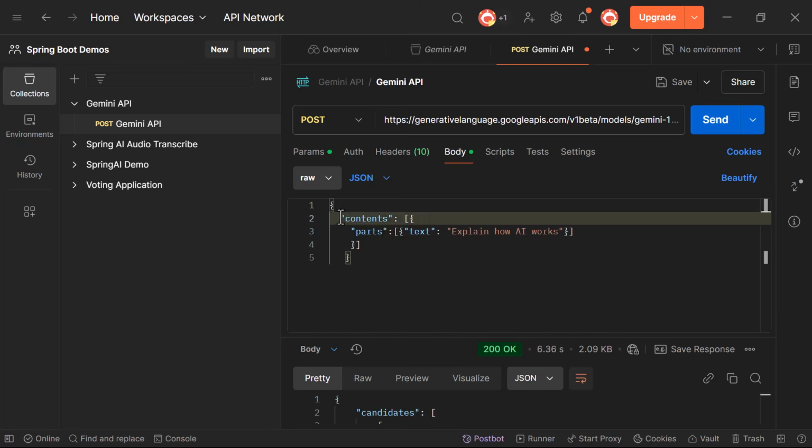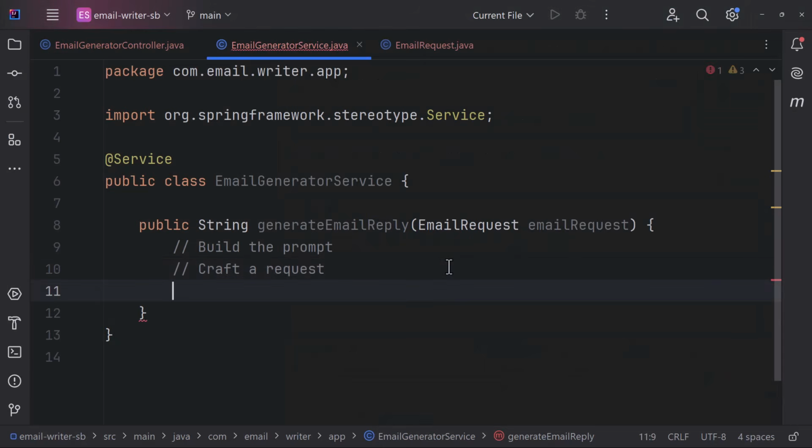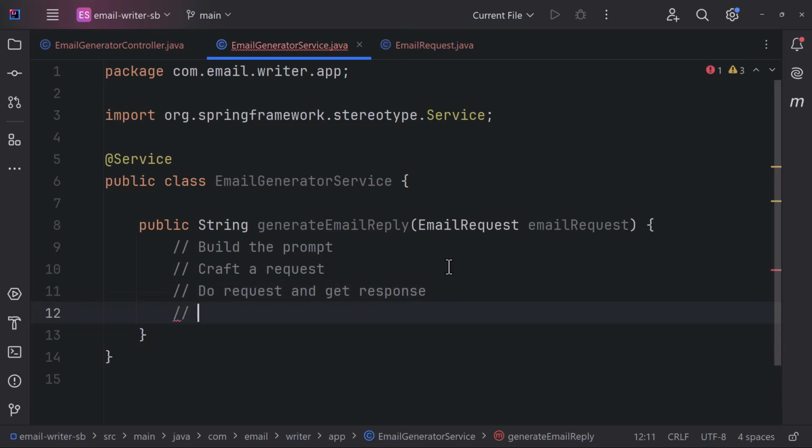You have to follow this format wherein you have content, which has an array value with parts over here, and parts is also an array. So we have to follow this format, and then we will actually do the request, get the response, and then return the response. This is what we are going to do entirely.